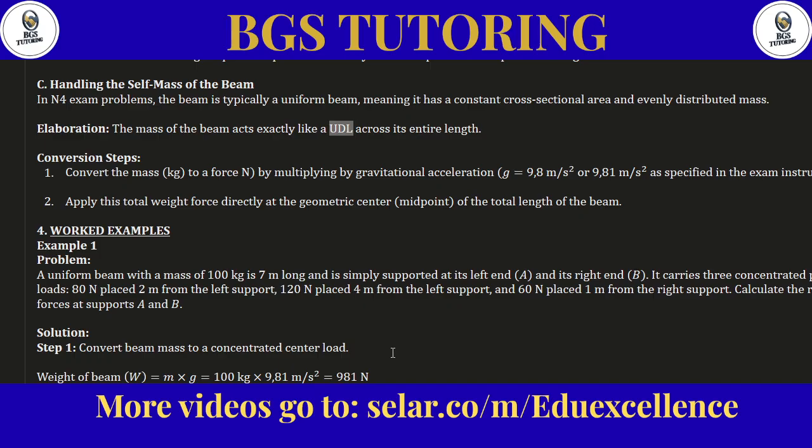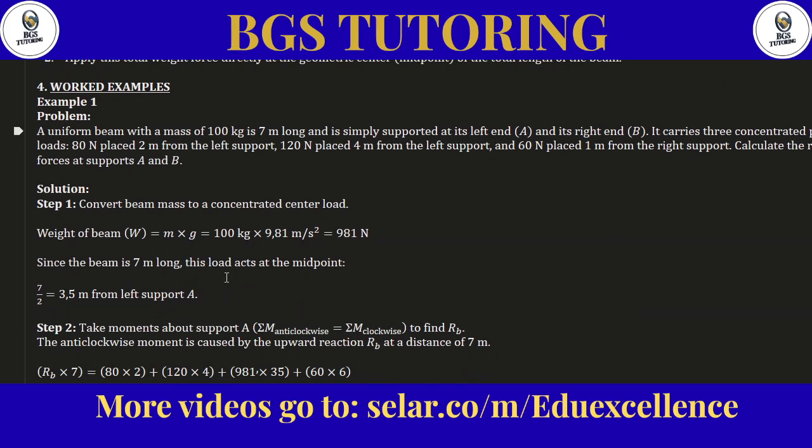So these examples are nice. I mean, they are good for an introduction, and so are the activities here. So we're having a situation here. We're having a uniform beam with a mass of 100 kilograms, and the length is 7 meters, and it is simply supported at the ends A and B.